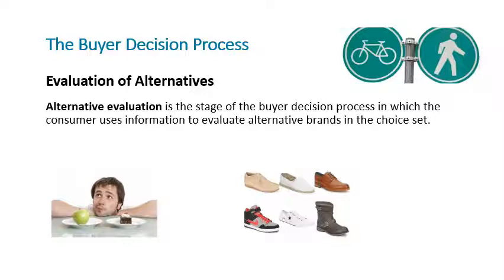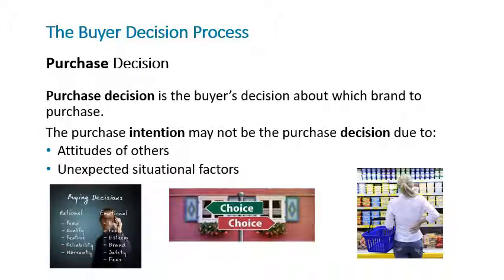Or you might be trading off between the different attributes, like the gentleman in the picture on that slide, who is wondering whether he should have a piece of cake or an apple, because the trade-off in this case will be between flavor and maybe health and calorie content. And after we've made that decision based on the different criteria that consumers use for decision making, then the question is, do I actually go ahead and buy a product or not?